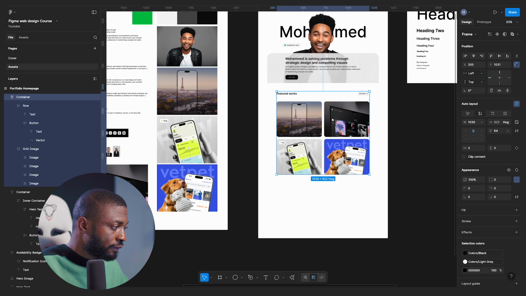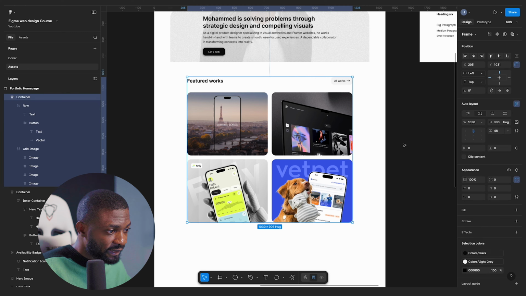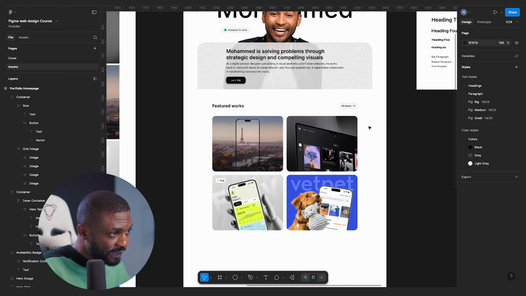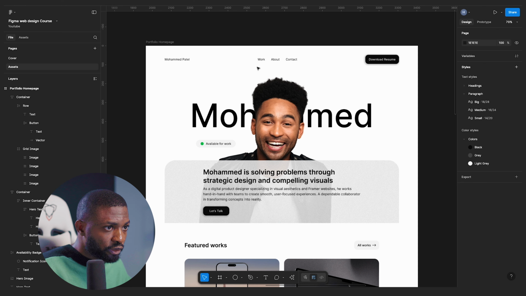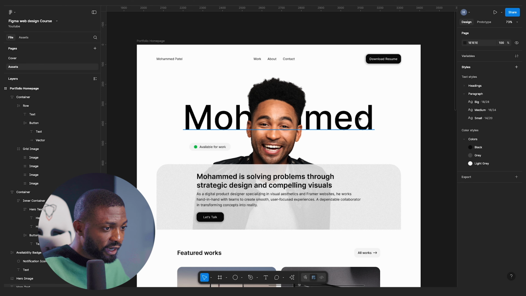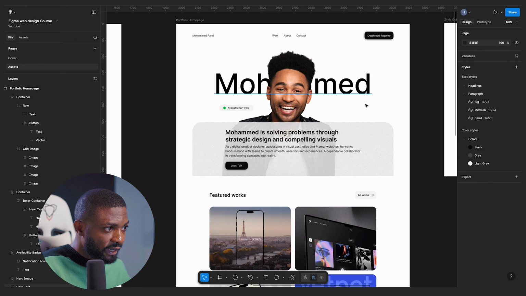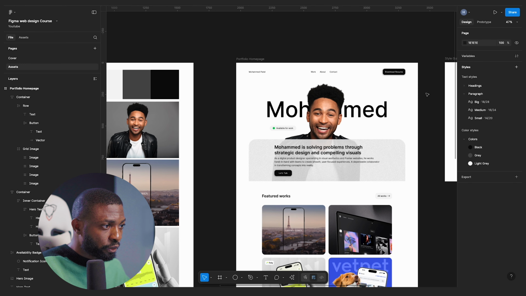And I think 64 is a bit big, so let's make it 48. Cool. So I have this right here. Then the next thing I want to do is, I'm looking at this, right? We have not done the hover effect. Maybe when we start doing the prototype, we'll show you how to do the hover effect. But right now, we're just doing our design. And let me know what you think about design. I think it's looking pretty cool right now.